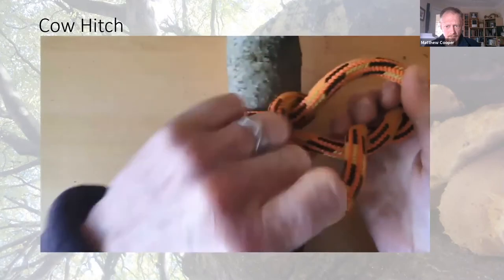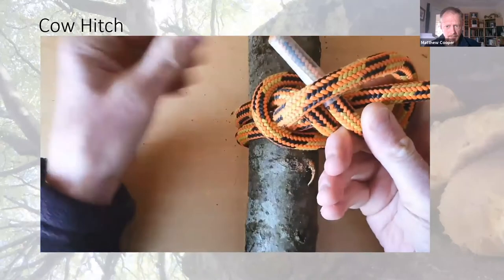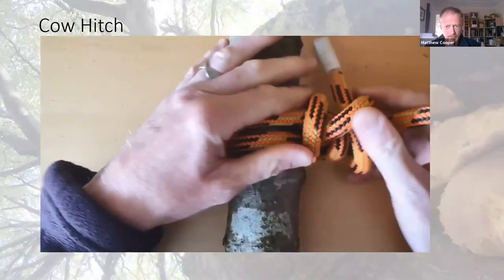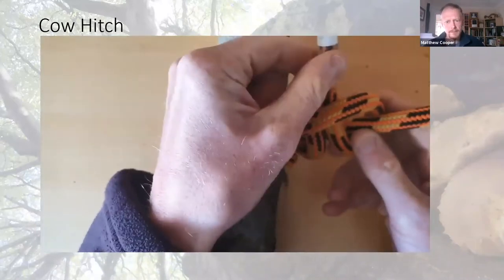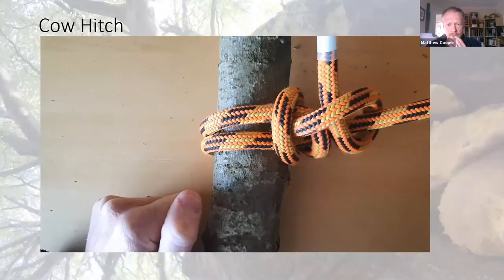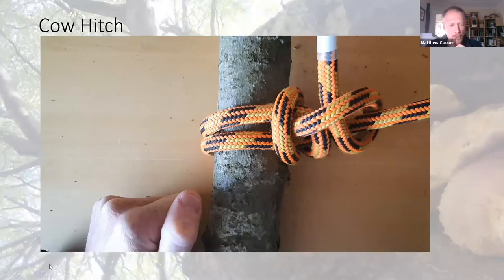Usually, what you can do is put two half pitches just to tie that in. So all I'm doing is looping that round, feeding it back in through itself. And I just hold that in position, and it needs the tail. So that's the cow hitch. And maybe I'll just play it again and pause it on the way through.